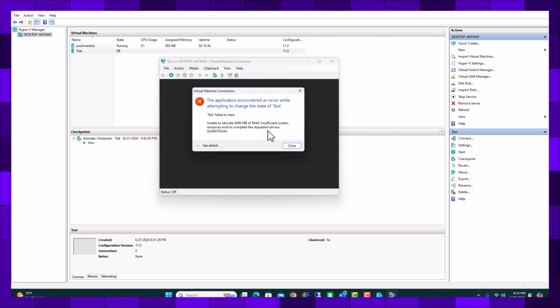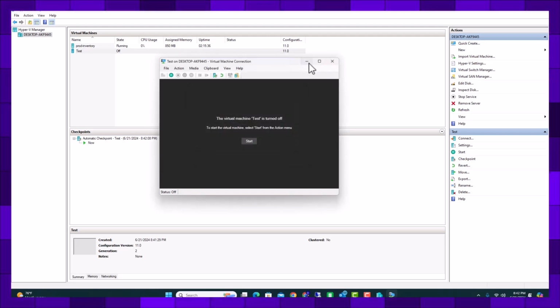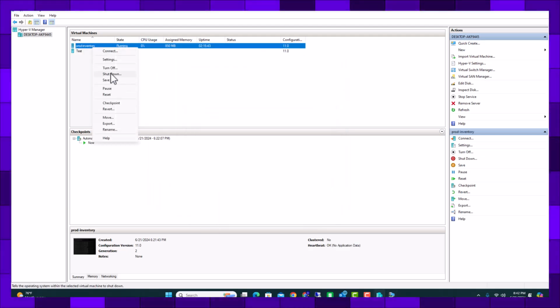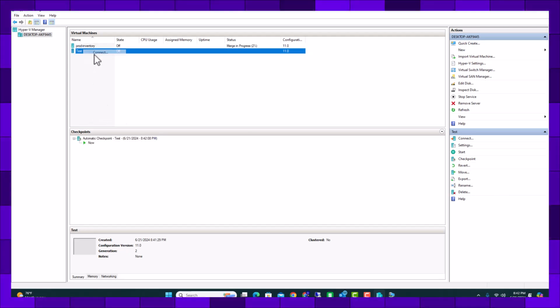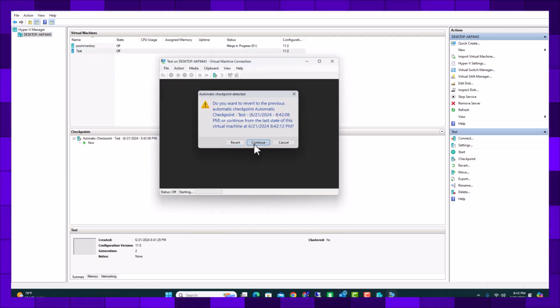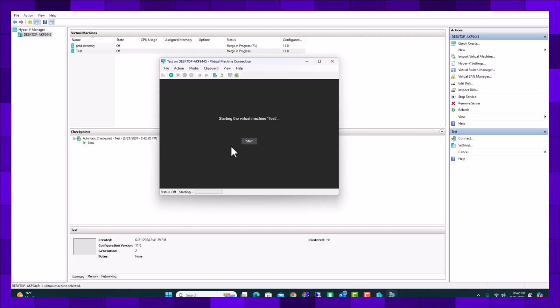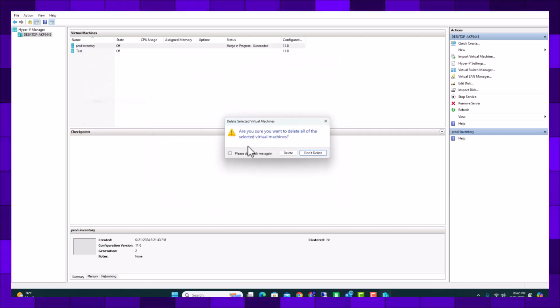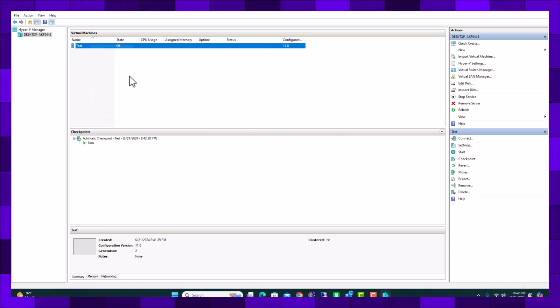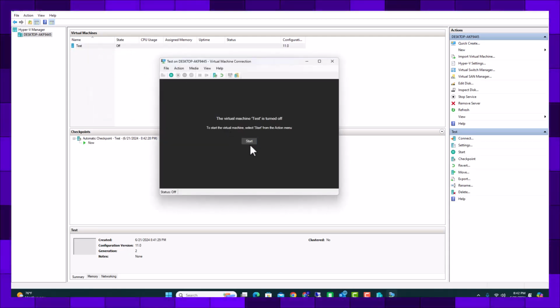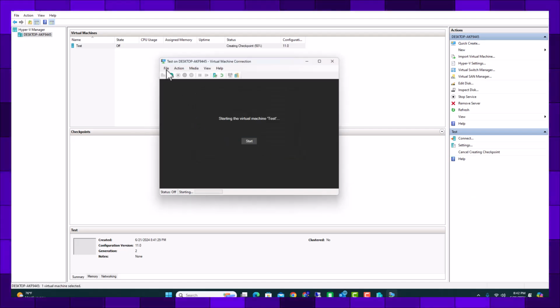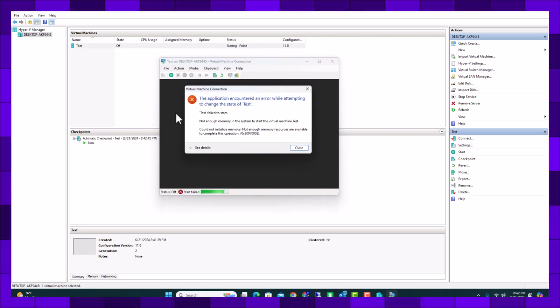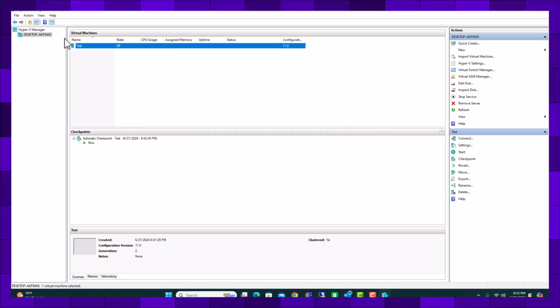Nope, looks like we can't put that much RAM because we have insufficient on this device. So most likely because I have this server on. Oops, still the same thing, so let's just delete this server. We'll start this. Alright, let's change the RAM then.